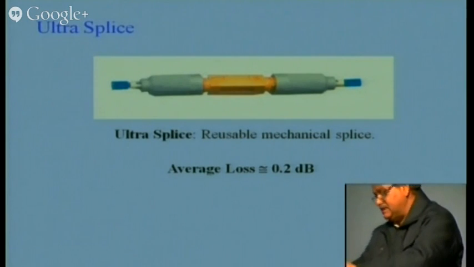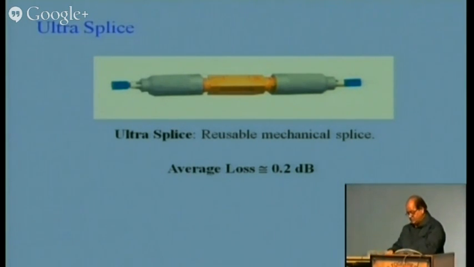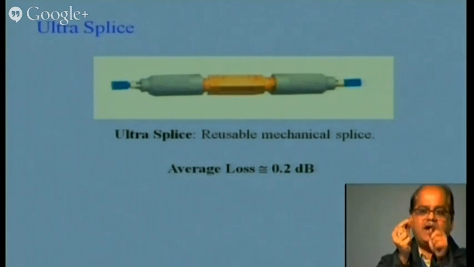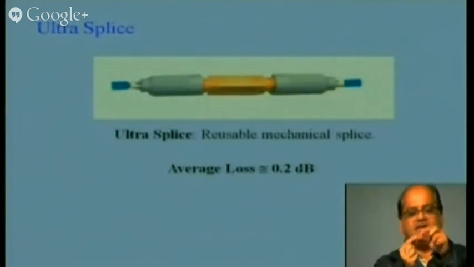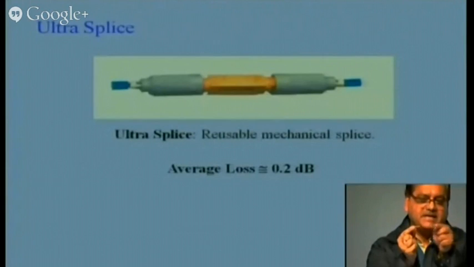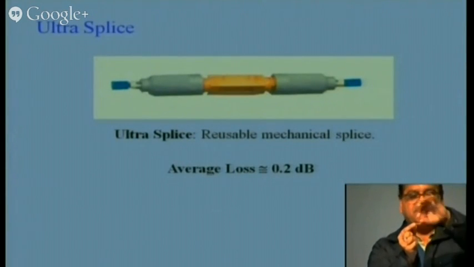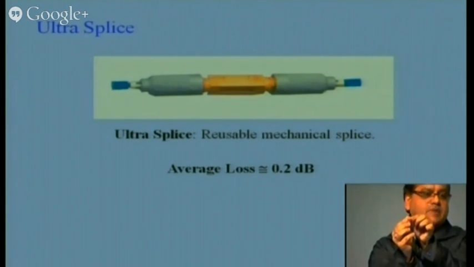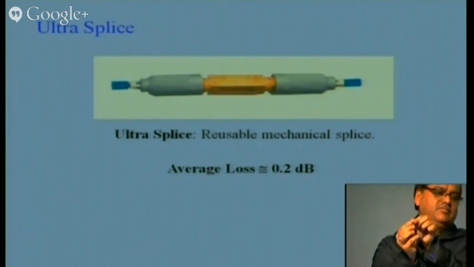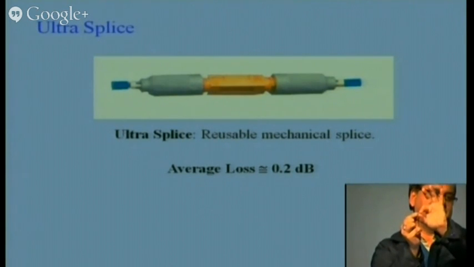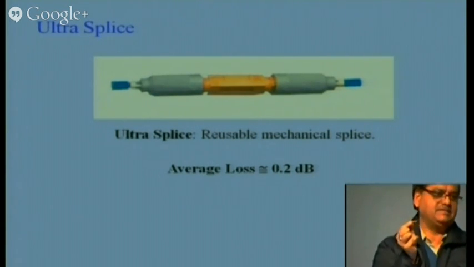Sometimes we have another splice which is not reusable. Here is another type of splice. It is a very fine capillary. So I can insert the fiber from here. It has a place for epoxy. I can put a drop of epoxy before inserting the fiber. One fiber is inserted from this side, the other fiber from this side, and they will be joined by the epoxy. But in this case, once you use the epoxy, you have to break it if you are going to replace it with the permanent splice. So it is a single use splice.